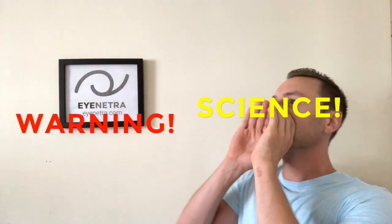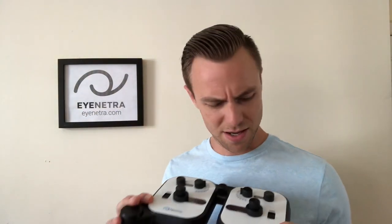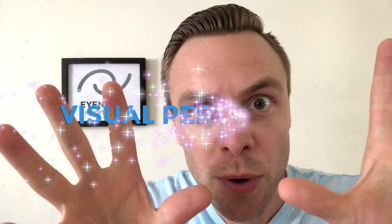Let's understand a little bit about how our eyes work — warning, science content. When you look at an object, light bounces off the object, passes through the cornea and the lens of the eye, which both help to focus the light onto the retina on the back of the eye. From there it is translated into electrochemical signals which travel through the optic nerve and into the brain, which is where we translate that image into visual perception. Essentially, that's how we see.